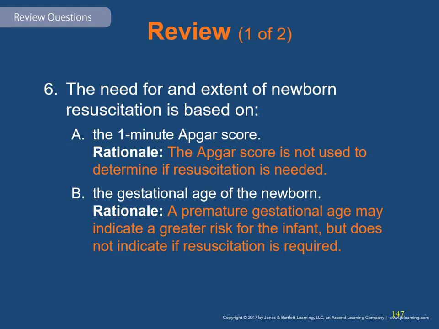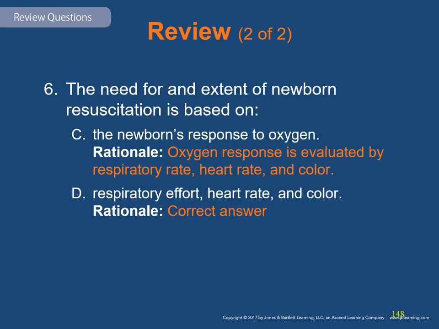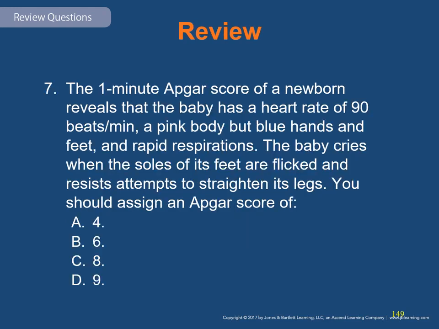A. The APGAR score is not used to determine if resuscitation is needed. B. The premature gestational age may indicate a higher risk for the infant, but does not indicate if resuscitation is required. C. Oxygen response is evaluated by respiratory rate, heart rate, and color. D is the correct answer.